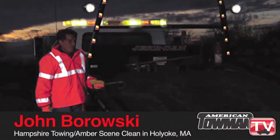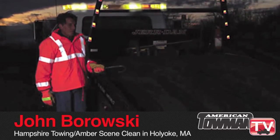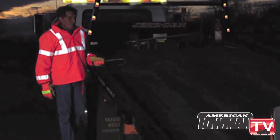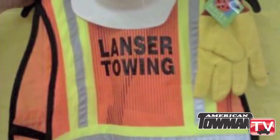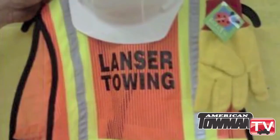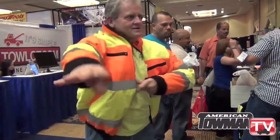Veteran tow boss John Borowski suggests owners designate one staff member to oversee safety for all crew members. I truly believe that more now than ever, all these tow bosses have to really take safety seriously. Because of the roadside hazards that are happening all the time, the distracted drivers — there's more opportunity for accidents to happen than ever. There's plenty of statistics and answers to these problems. They have to have an in-house safety person making sure all this stuff is being abided by. And remember to always have your hard hat, gloves, proper footwear, and safety glasses on hand for different situations you will encounter while working the white line.